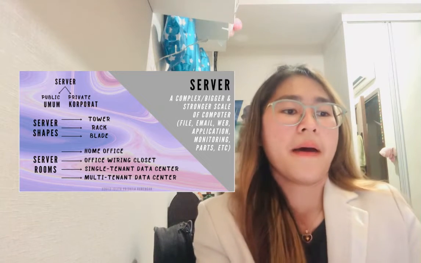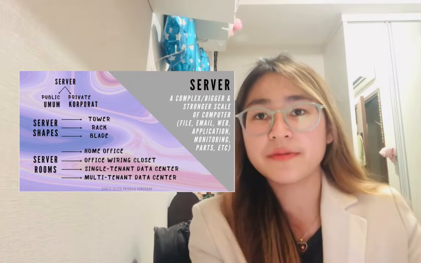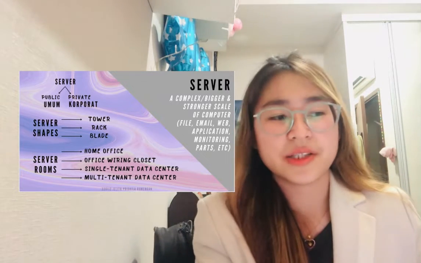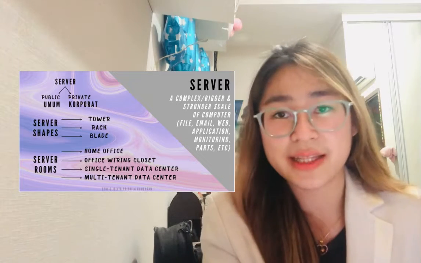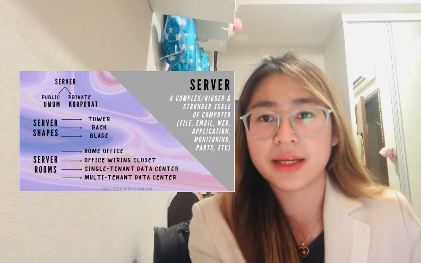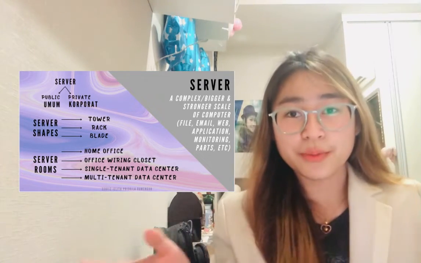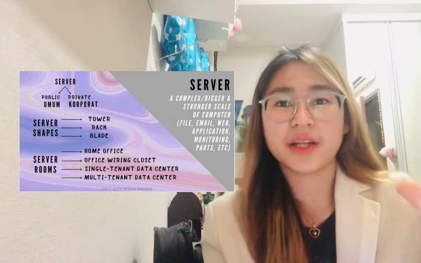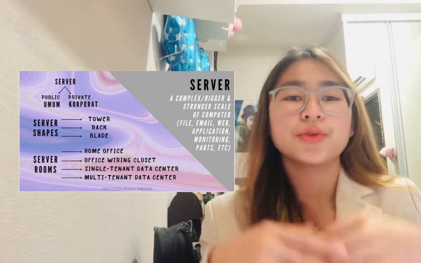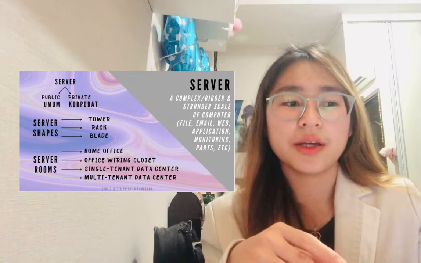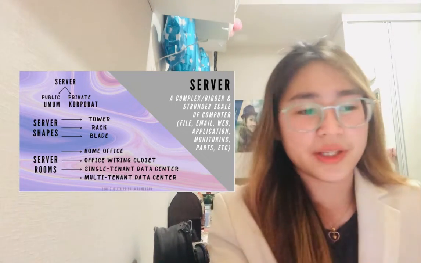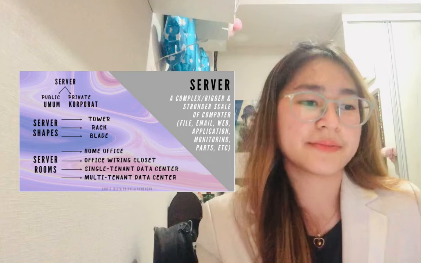But when it comes to a lot more servers than just one, you have to consider using the office wiring closet. That is the second type of server room. The office wiring closet is like a closet, a small room used for the servers, not a big space, just a small room where you put the servers along with the supporting hardware that the servers need.